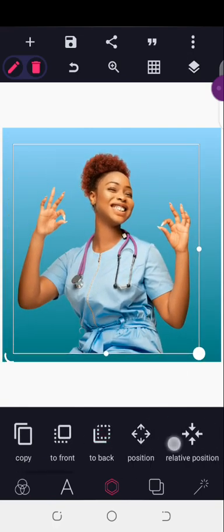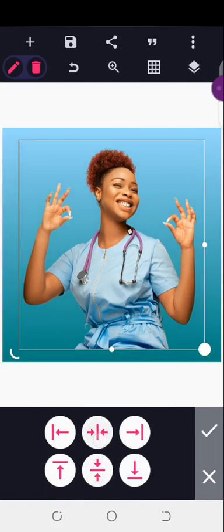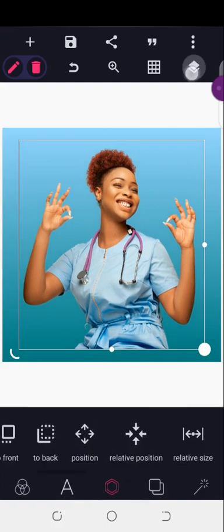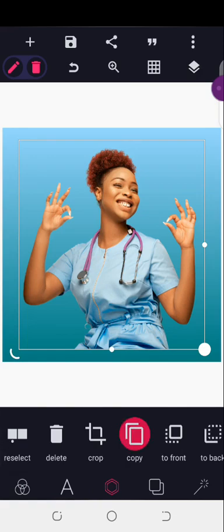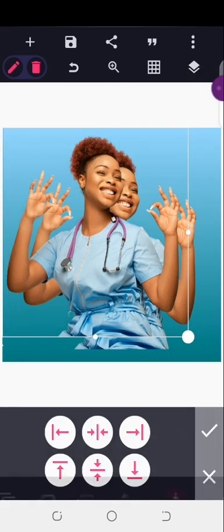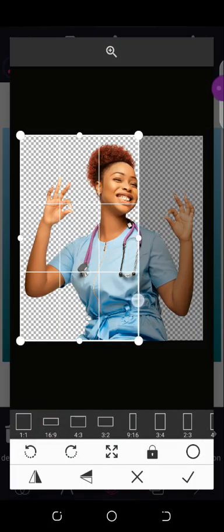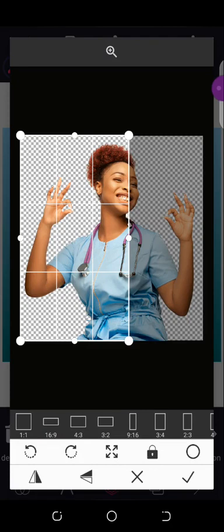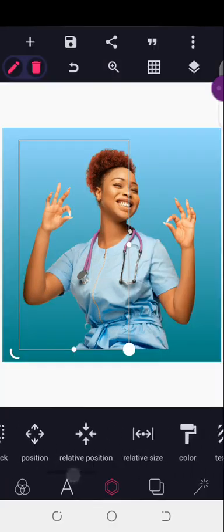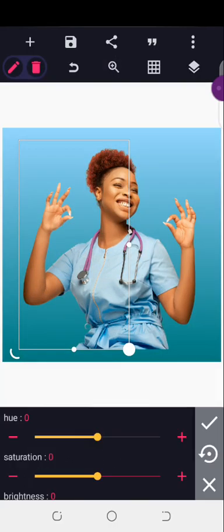So the next thing I did here was I came here, relative position, and I locked it. All right, so still on it, I copy this. So use relative position, make sure it's at that place. Then I came to crop, okay, and I did it like this. I'm okay with this. So I came to your U or the one you want. Okay, let's leave it like this.